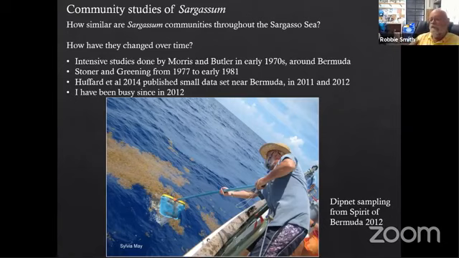We know Sargassum comes close to shore, but you really can't go just off Elbow Beach or off John Smith's Bay and pick up Sargassum floating there, because that Sargassum is then picked over by reef fish. As soon as that Sargassum floats in, fish just go into it looking for food. They're looking for shrimps and crabs. So you really have to get away from Bermuda, where the effect of our island fishes is not going to have an impact on what you're trying to measure. So that forces me to go offshore. I'm going to the next slide.